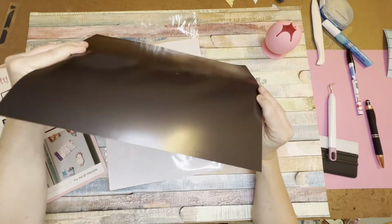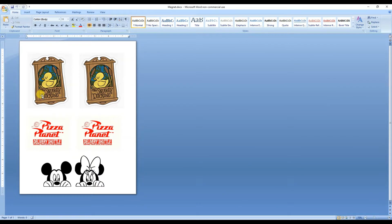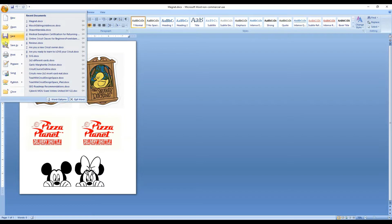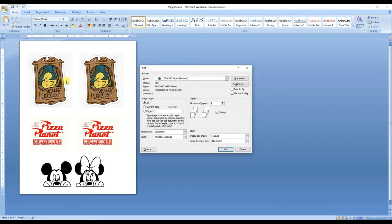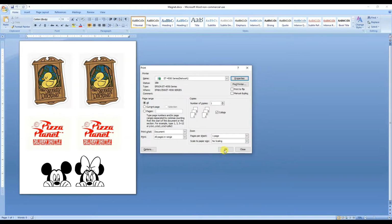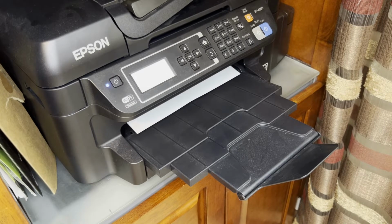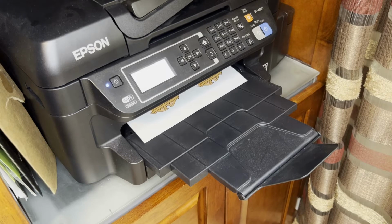It's going to be great for cutting because we're going to be able to cut right through it with the scissors. So I just grabbed some images I liked and put them in a Word document. And now I'm going to go to my print settings, and I want to go to my properties and pick the glossy finish because I'm using a glossy magnet sheet. And I also want to choose high quality for my print settings. If you want to run a test print, that would probably be a really good idea, just so you know everything's going to come out nice and crisp and clear.